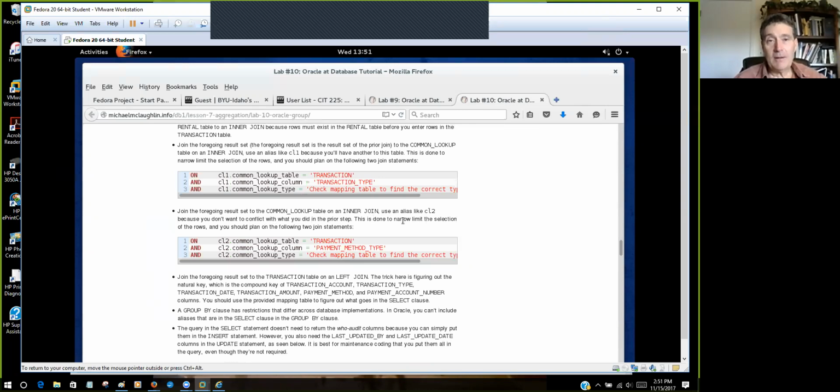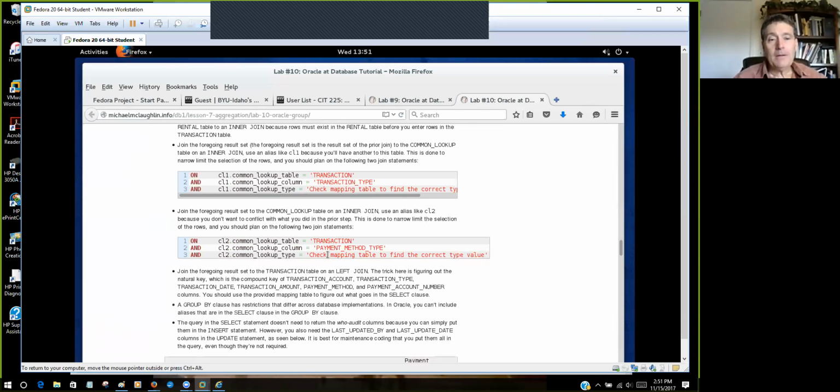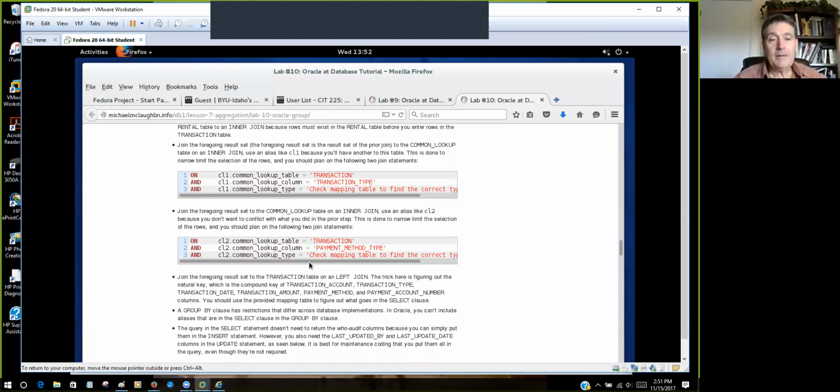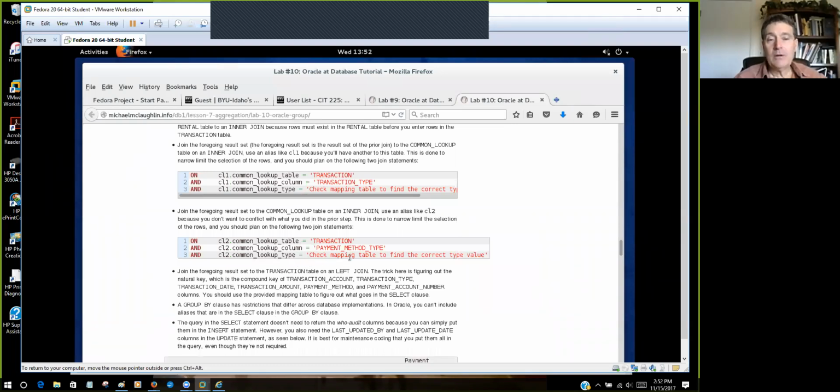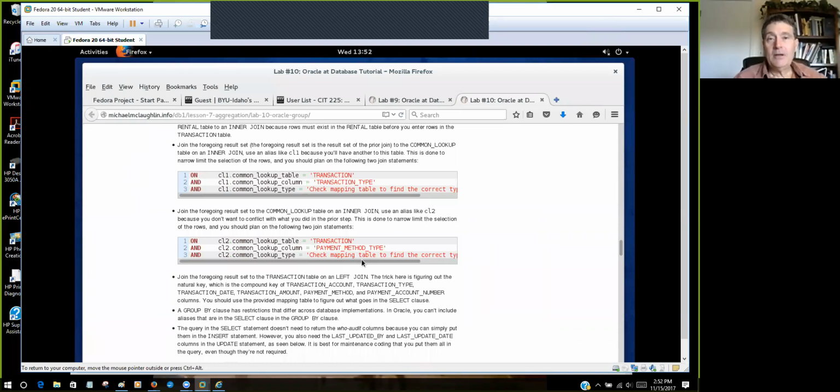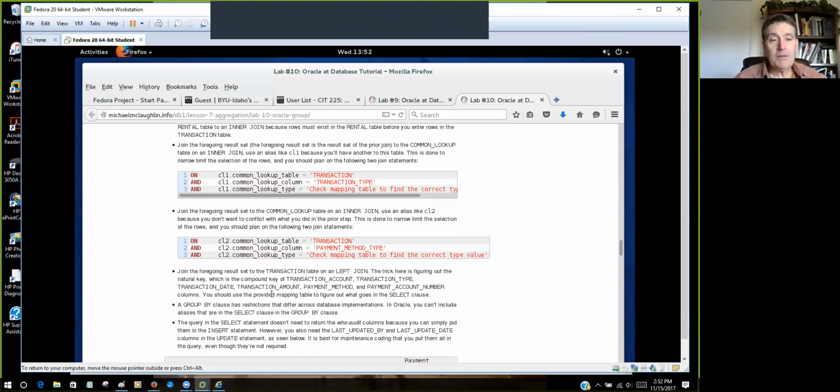Because it's a separate join to the common lookup table. Again, the table column is transaction, now it's the payment method type, and where the common lookup type equals TU dot payment method type. Okay.